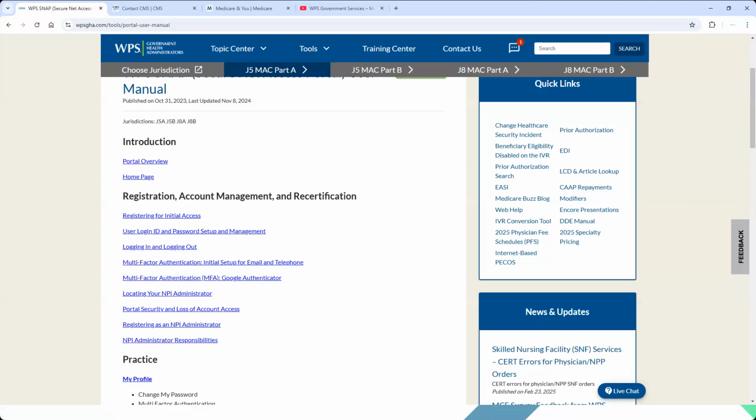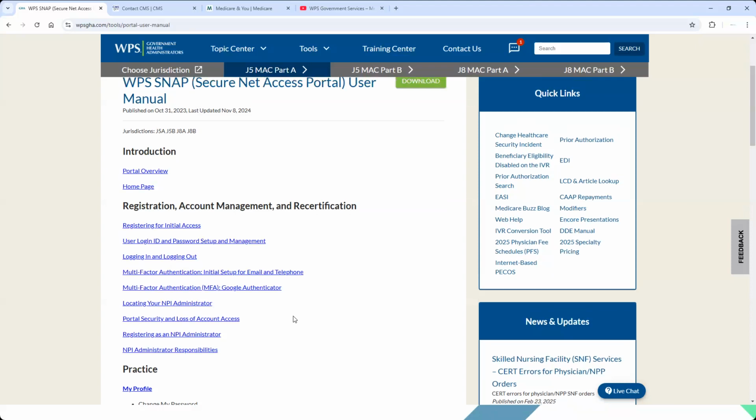Okay. What type of claims correction can you do within SNAP? And this was asked by someone that submits a 1500 or an 837P, and that's key. Because if you submit an 837I or UB04, your claims correction occurs in DDE, direct data entry. But inside SNAP, you can actually do what's called a clerical error reopening if you submit a 1500 or 837P into the MCS system. How do I find information on that?